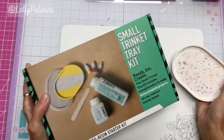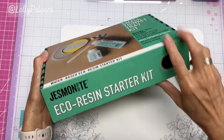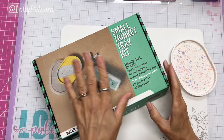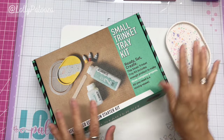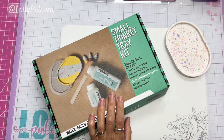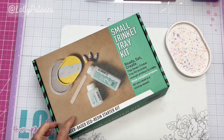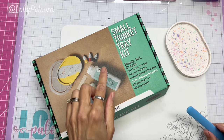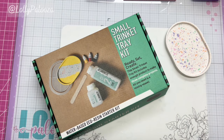So what this is, it's Jesomonite. There's the name right there. And it's an Eco Resin. This is a starter kit that we got in our class that we took at Creativation. So Jesomonite is a brand of this Eco Resin. And FTC Creative is the authorized U.S. distributor for this UK company. The company actually, Jesomonite, has been around for 40 years. I did not know that.